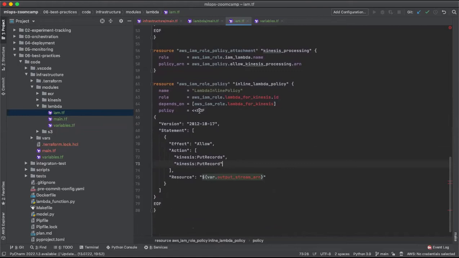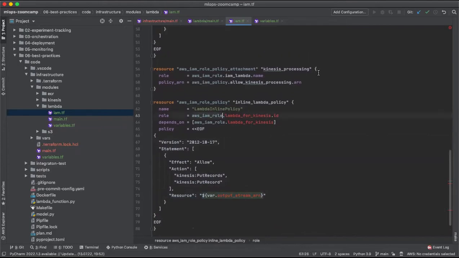I am restricting the putting records permission to the output Kinesis stream, so I'll be passing this as a variable into this module as well. In this particular policy, I need the ID for the role that we created.